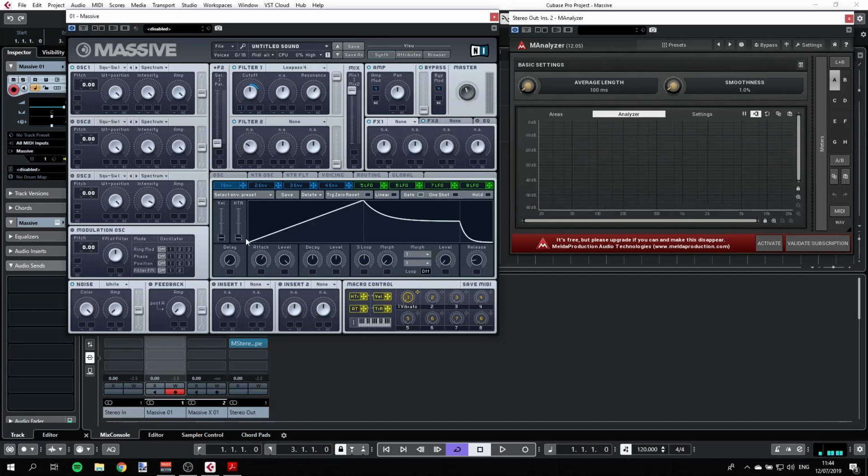It will take just more time for the cutoff to reach its maximum value, and that's really the point of an envelope attack. The envelope attack always defines how long it would take for the envelope to reach its maximum value. That's defined by the attack. So it's not really related directly to the cutoff here, but any parameter that I will be automating using envelope will react the same. So that's just the way envelopes work.